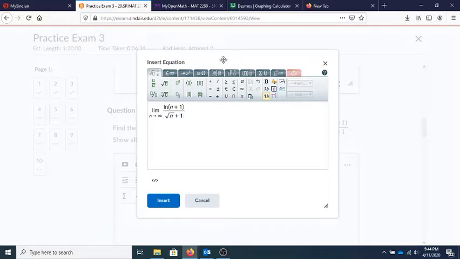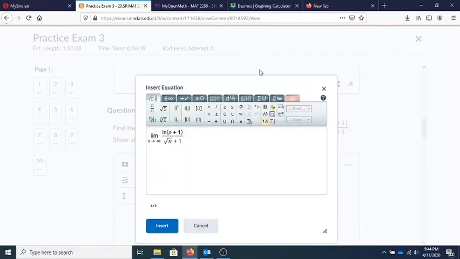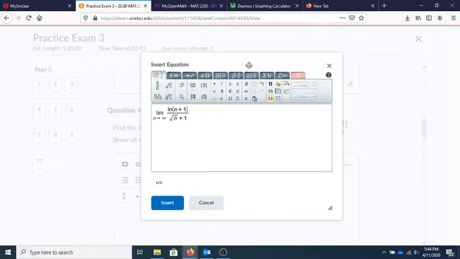Now I want to make sure I copied that correctly, so I'll just drag the whole thing over. Actually, when I drag it, it makes it transparent. Yep, looks like I copied it correctly. Equals, I think I'm just going to cut and paste this limit business so I don't have to retype that. And I want another fraction. And you know what? Up in the numerator of my fraction, that becomes a fraction. The derivative of natural log of n plus 1 is 1 over n plus 1.